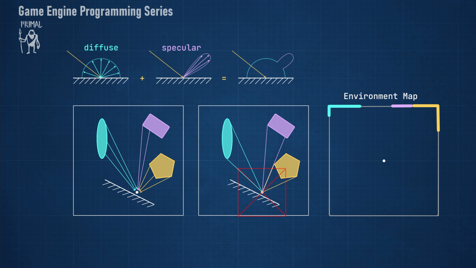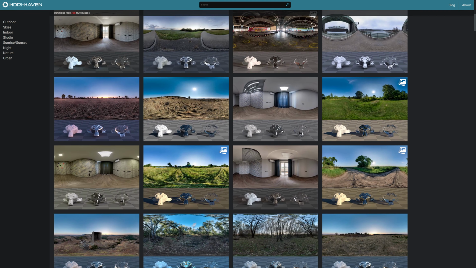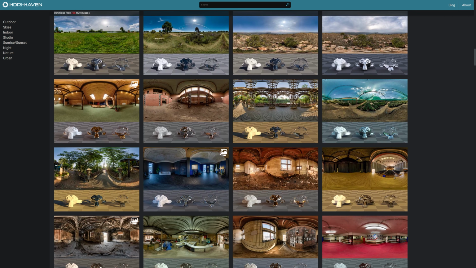Since we don't have a way of rendering our scene to a texture, we can't build a cube map of our scene yet. Of course, we can add this functionality to the renderer, but a faster way to move forward for now would be to use already existing environment maps that we can download from the internet. Now the problem is that these textures often come in a format that's not a cube map, but as a single image that's called an equirectangular texture, as we can see here.